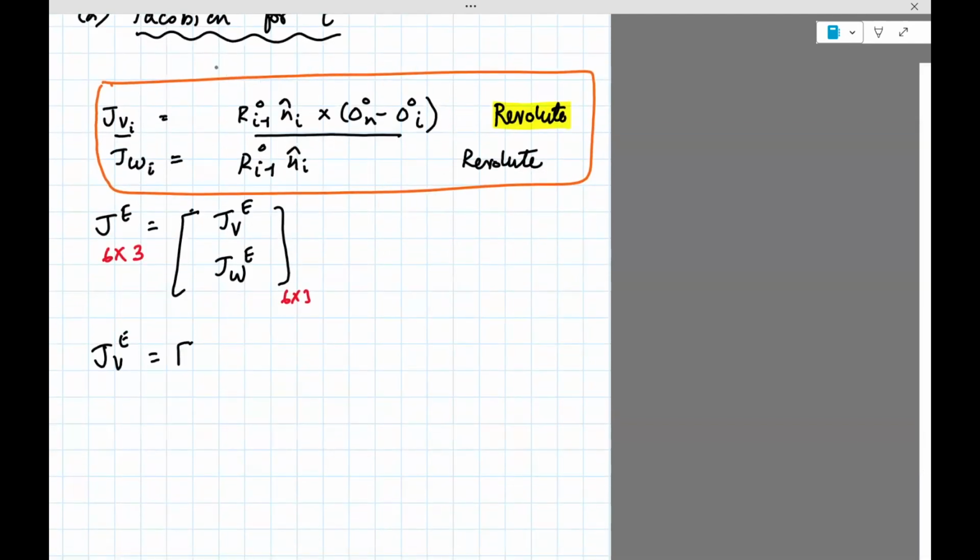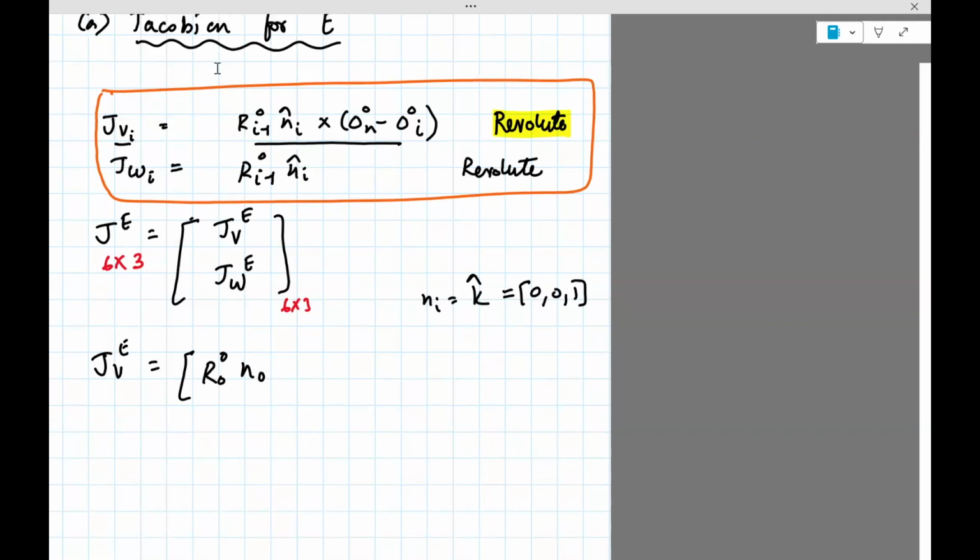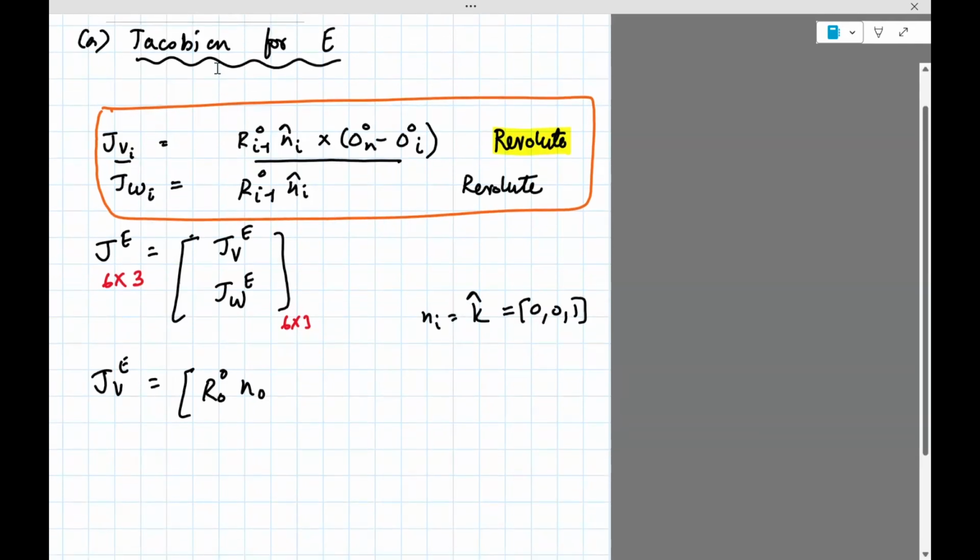First I put i equals 0. So R0, 0. And now here's the thing about n. N is a unit vector along the degree of freedom. In this case, all the n's are k, right? 0, 0, 1, because the axes are pointing along the z direction.